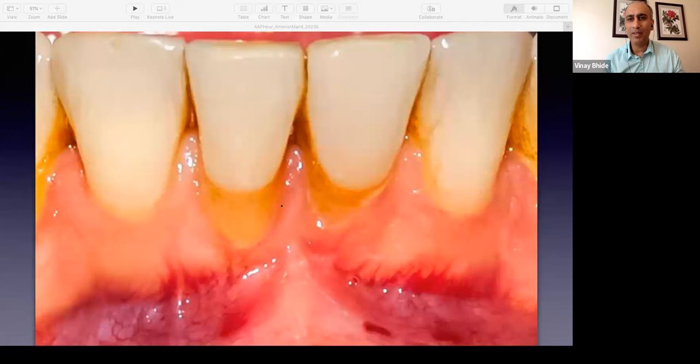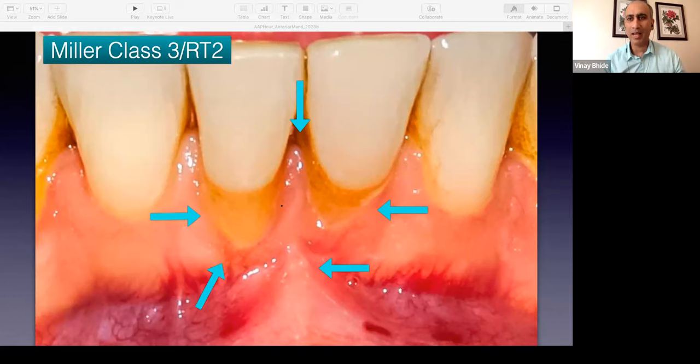And this is what his preoperative recession looked like. And you can see that he's lost tissue interproximally. He's got thin interproximal papilla. He's got wide recessions affecting both teeth number 24 and 25. He's got thin marginal tissues. He's got a prominent bulky frenum. He's got all these problems that, for me, scream free gingival graft. We diagnose this as a Miller class 3 RT2 recession because it fits the criteria we spoke of earlier.